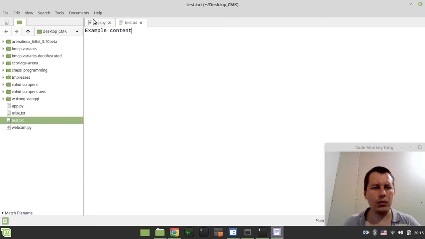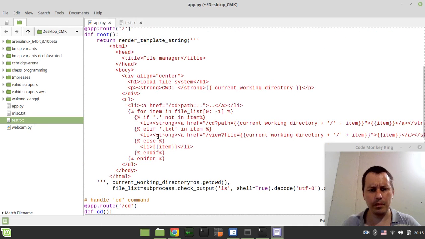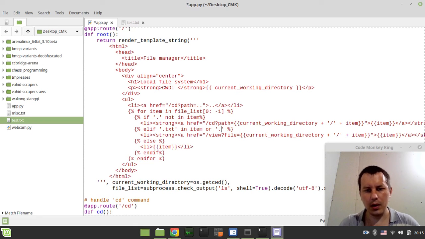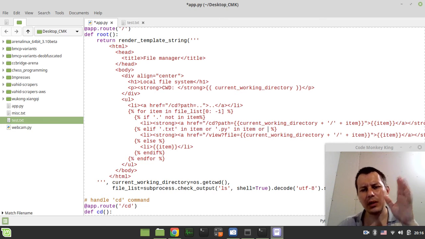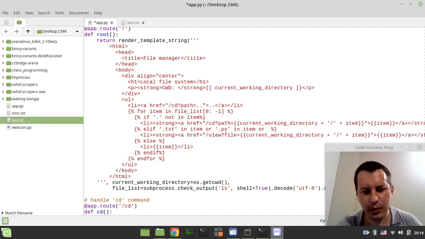Okay, and also I want to be able to, so not only text in item, or let's say py.py in item, or let's say even better, elif, well, I could have optimized this as well, but let's just go for a few pre-coded stuff just to save time.